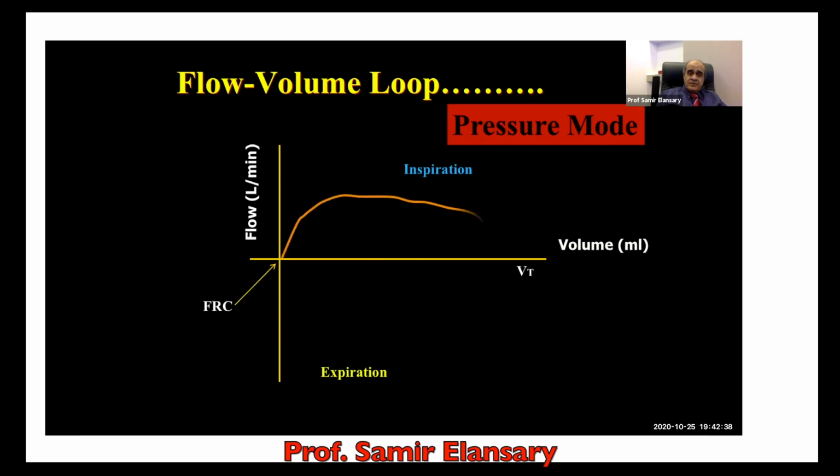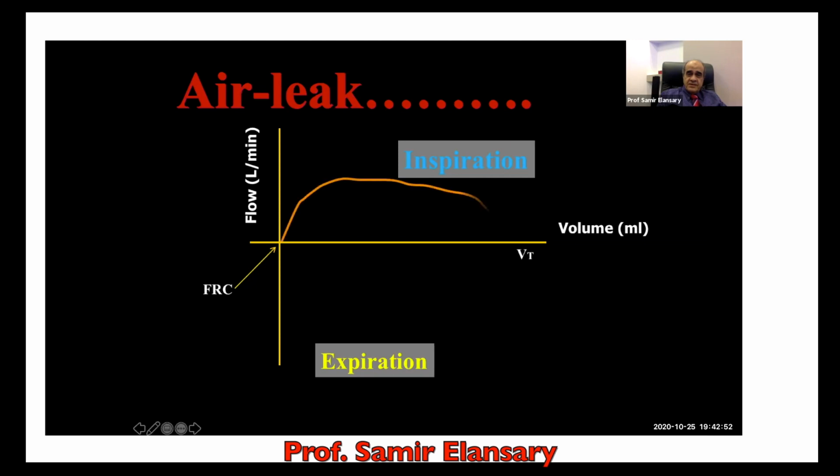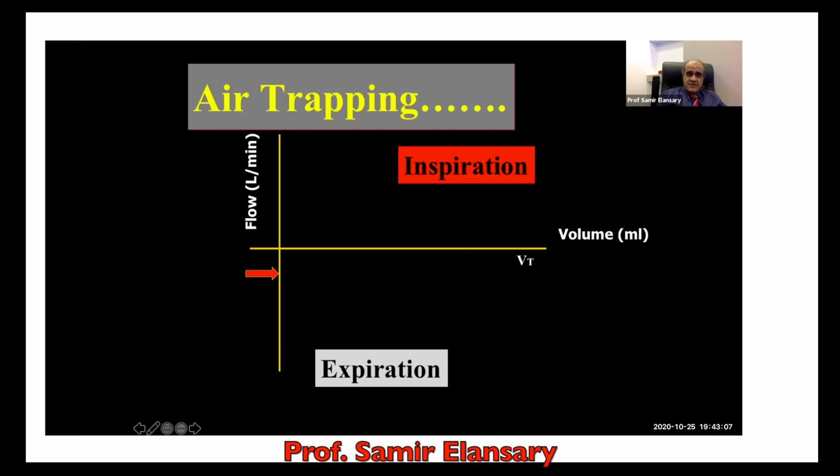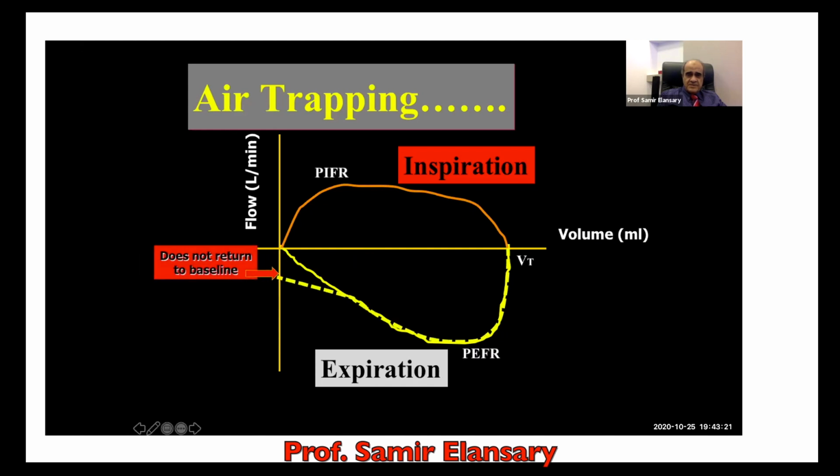The flow volume loop again is also used in evaluation of pulmonary function tests. We can see here the peak, this is inspiration, this is expiration, peak inspiratory flow here, peak expiratory flow. If this patient is suffering from air leak, you will find the loop changes like this. It will not go to the zero point or functional residual capacity. Also, if your patient is suffering from air trapping, hyperdynamic inflation or intrinsic PEEP, the picture will change. This is the normal one. This will elicit some intrinsic PEEP, and so the expiratory flow of the patient is still there, there is air in the lung and there is hyperdynamic inflation.